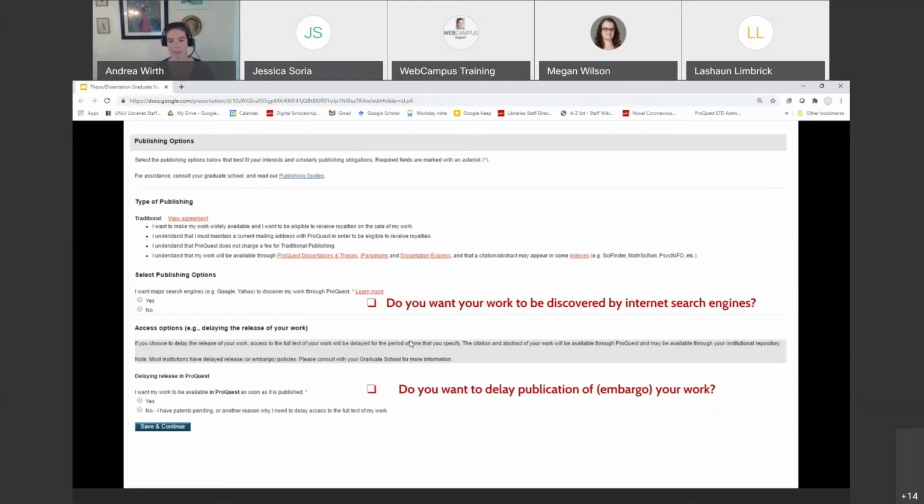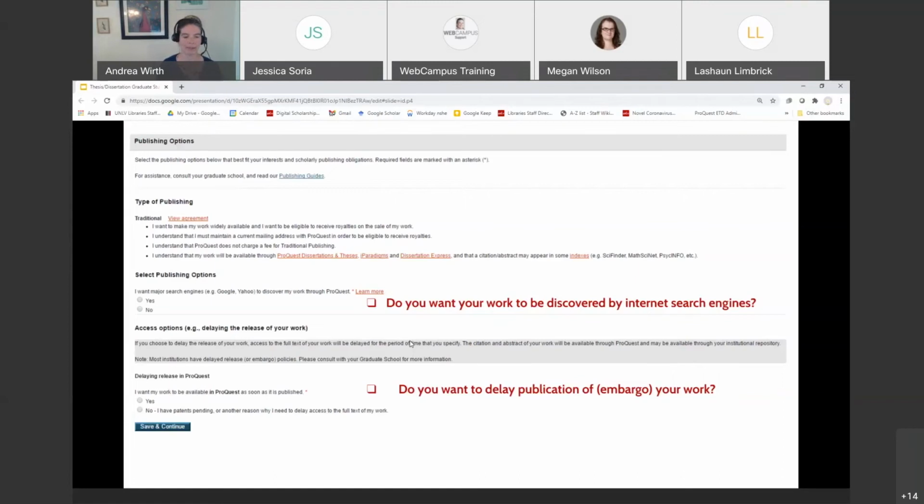Do you want to delay publication of your work? And so that's also referred to as embargo. And the Graduate College has a whole process that you can use to advocate for that. I'm not going to go into the details of how that's done, but just know that is an option. They ask, I believe, on the form for a reason, and then there's some choices about how long you would like publication to be delayed. I believe it ranges from 1 year up to 7 years.